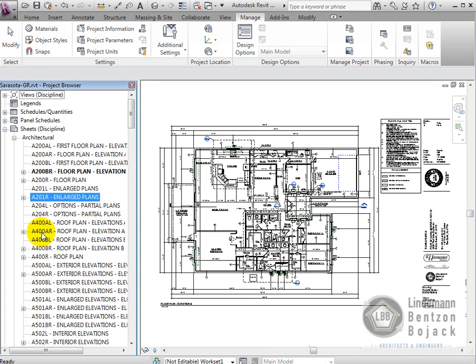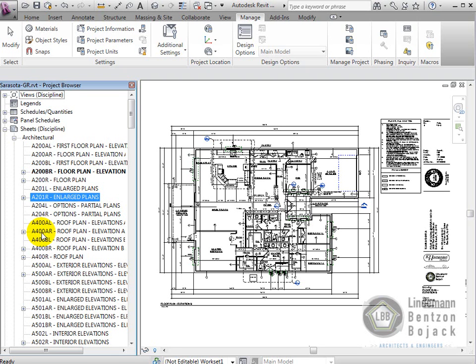So after you finalize your options, there's going to be a couple remaining things that we're going to talk about. Number one, you can go through your browser and delete the sheets that you don't need, because that way they'll come off your cover sheet drawing index. If you want to go through your views and maybe delete some views that you don't need that didn't get deleted, you can clean that up a little bit if you want. But as long as your options are selected and the correct sheets remain, you will have your set of construction documents. It's all about turning this around as fast as you can.